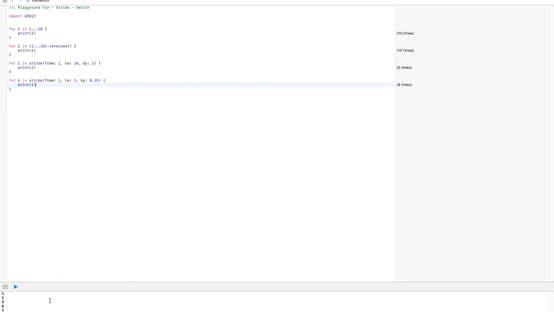So now, as you can see here, it starts from 1 and goes up to 3 by 0.25 decimal places. It comes up 8 times. If you want to include the 3 and you know you're going by 0.25, let's change this to 3.25. Then it stops at 3.